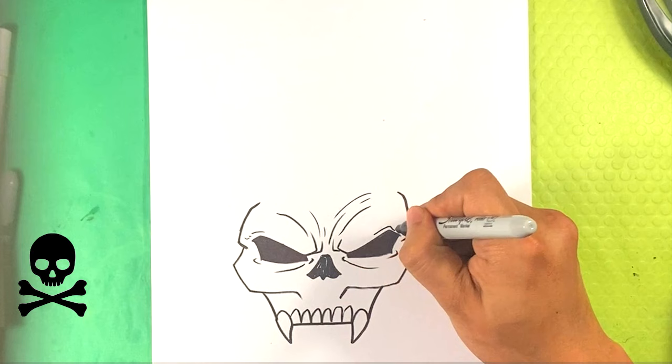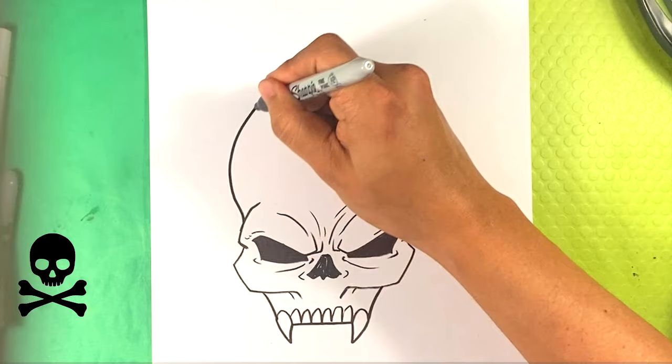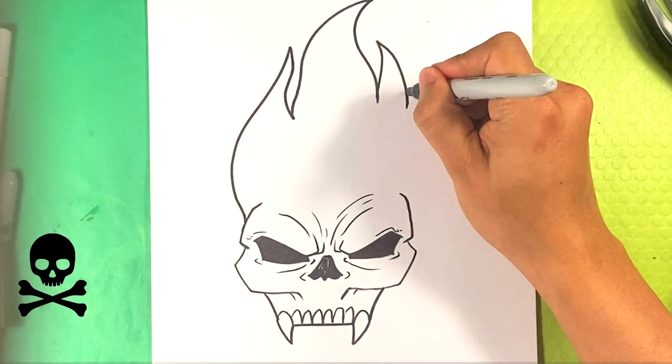Line. Curve. Now what I'm going to do is draw the flame on the top of the head, okay? So I'm going to go over here and curve one area right there. Down. Pulling up. Down over here. Pulling over here, pulling down, pulling up, and go back down here, right?